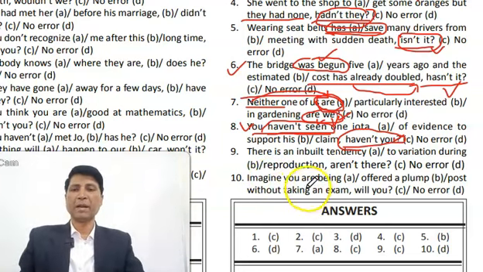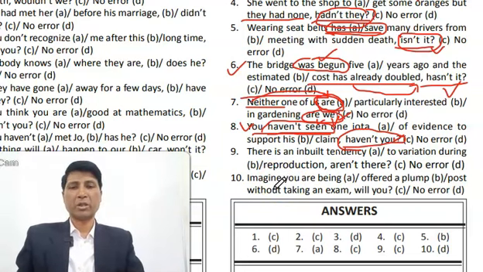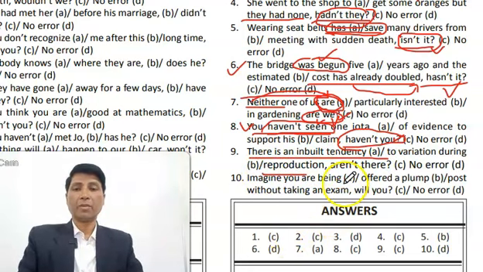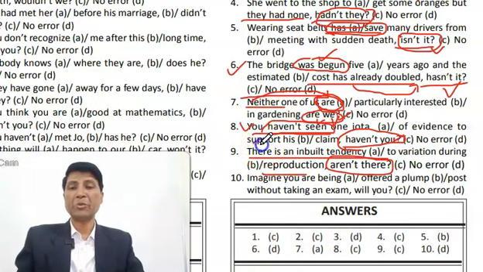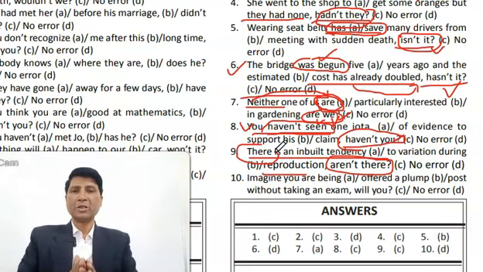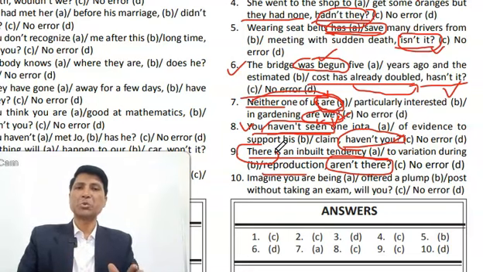Now moving on to question number 9. There is an inbuilt tendency to variation during reproduction, aren't there? Now, the question tag is aren't there and the main statement is beginning with there. In our conceptual class, that means in previous class, I have already explained that if the main statement begins with there is or there are, the tag ends with there itself.